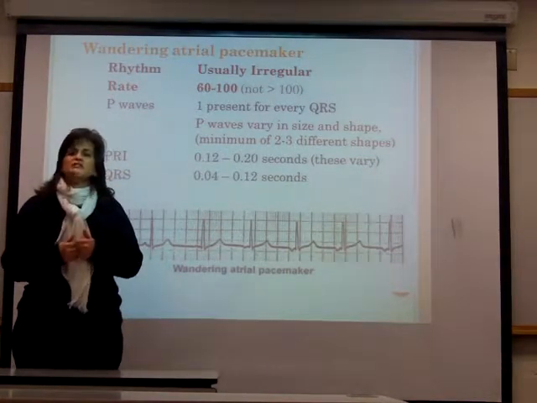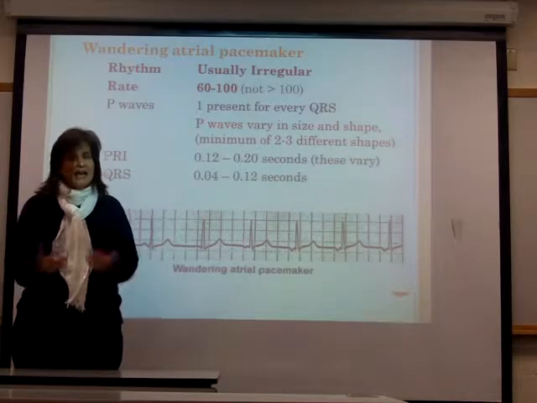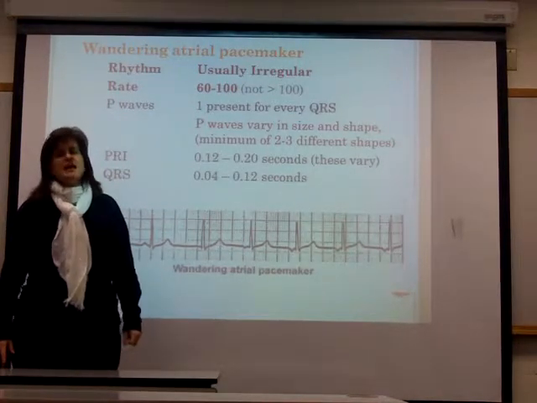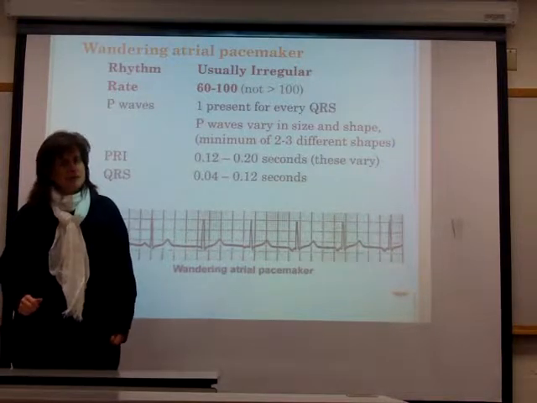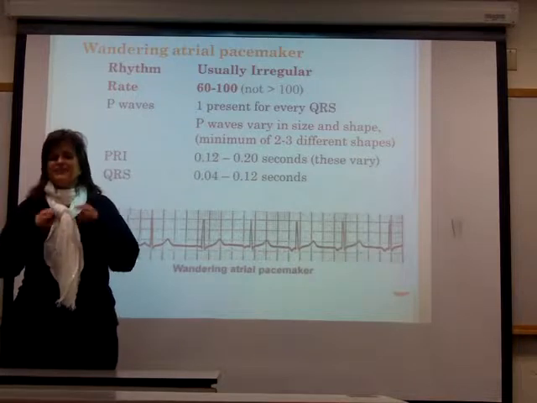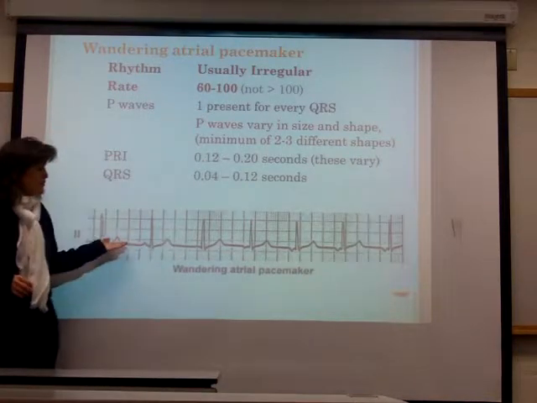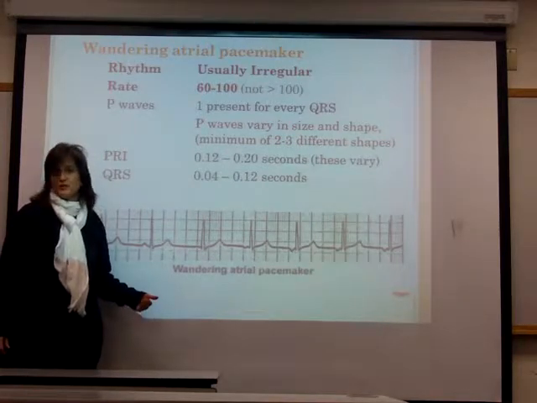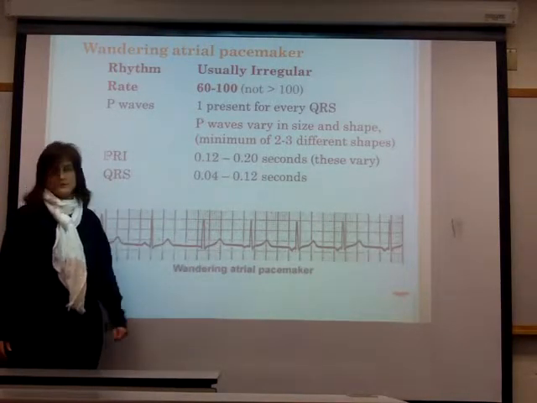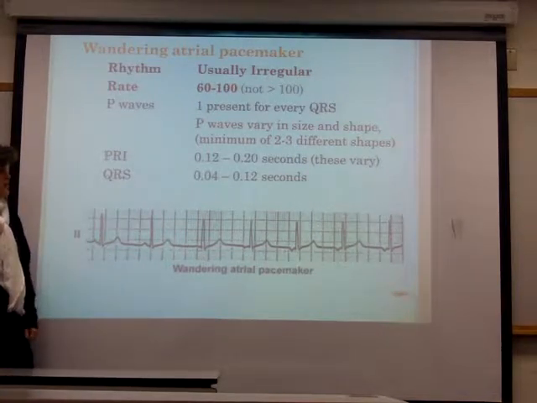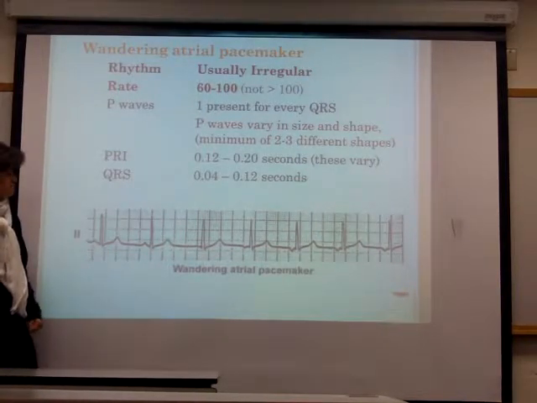If the impulse doesn't originate above them, the ventricles can originate their own, but the strip looks really, really ugly, and the ventricles get really, really upset. They can get in a really bad mood and say, screw it, I'm not going to beat anymore. That's the problem. But here, while it's moving around the atria, we're still getting an impulse to our QRS. So the QRS complexes are going to look the same across. That's very classic with a wandering atrial pacemaker, okay?